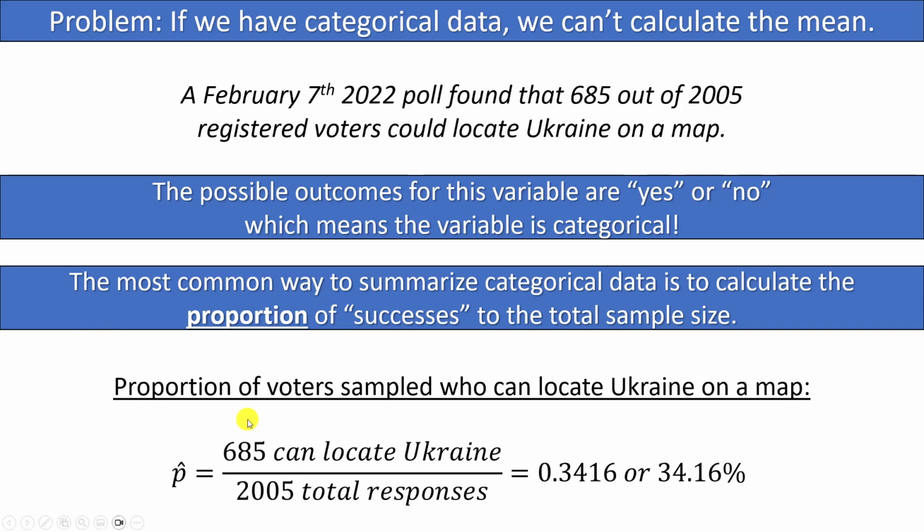But of course, this number probably does not perfectly represent the population proportion, which would be based on all registered voters. This was only a sample of 2005 registered voters, so this number is probably a little bit off from the true proportion. In order to find the true population proportion based on all registered voters, we would have to have a census of all of the registered voters, but most likely that's going to be pretty unrealistic. So instead, we're going to create a confidence interval to which we can be some percent confident that the true proportion falls between.